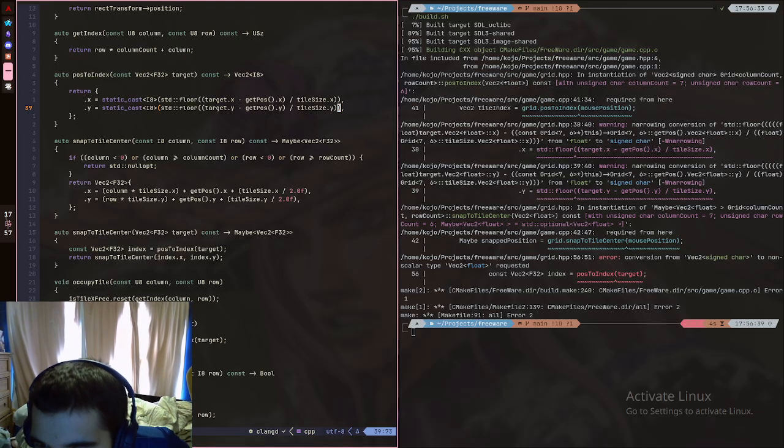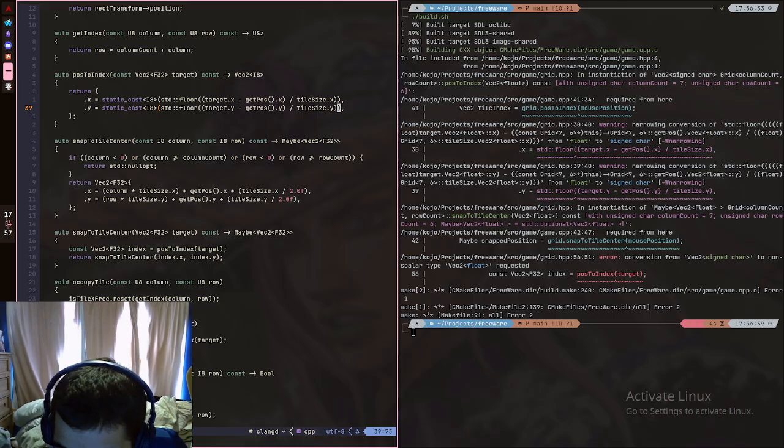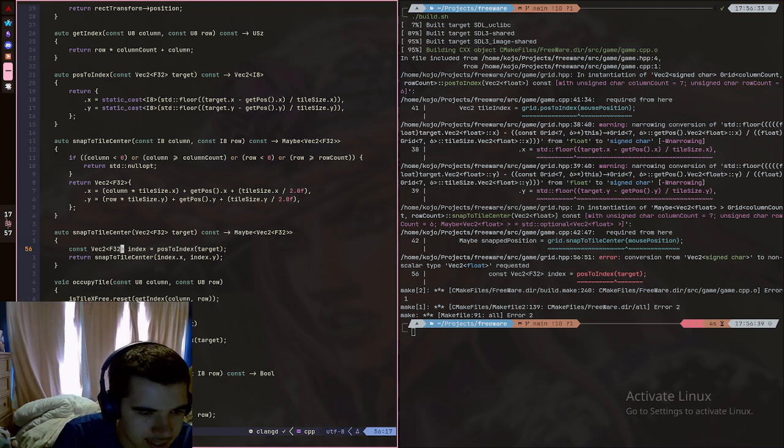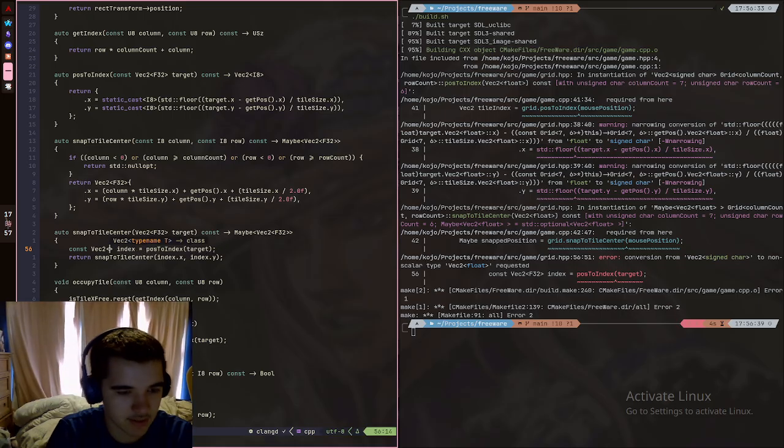And then there's an error. Conversion from vec2 sign char to non-scalar type float. Seriously? But maybe that's fine. Because indexes here is a 32. But pos to index now turns I8, so this should be I8 as well.